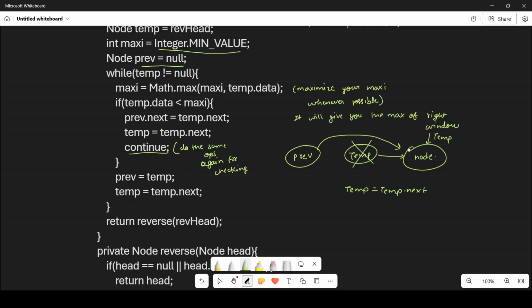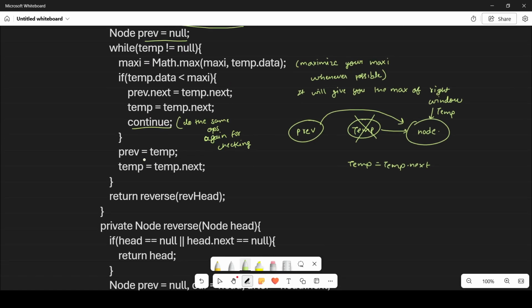Then if temp.data is lesser than maxi is not true, then you can take this element in your updated linked list. You don't want to delete this temp, so in this case you do prev equal to temp.